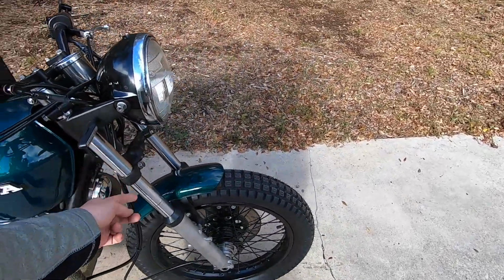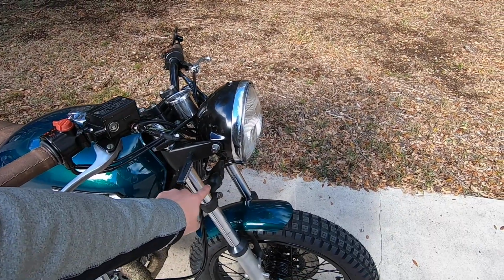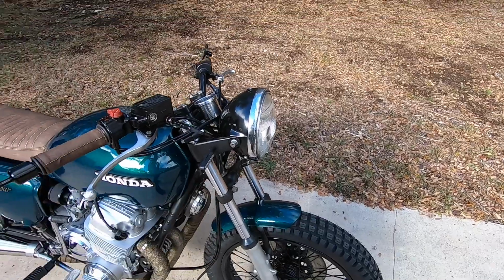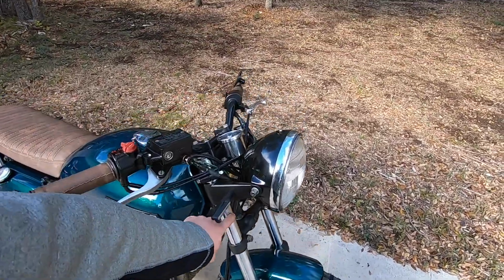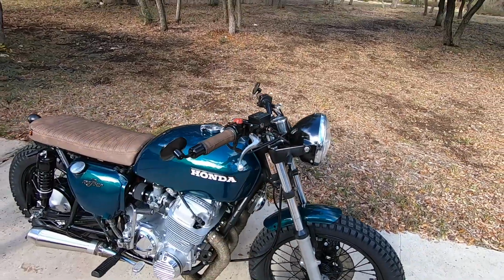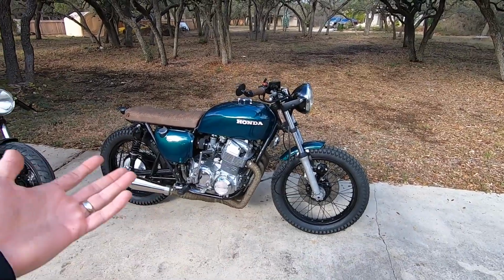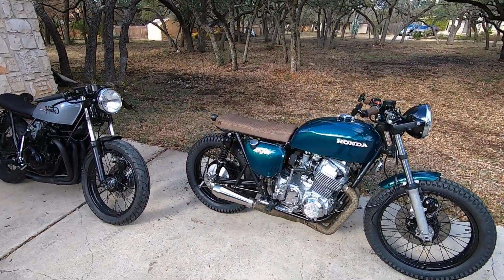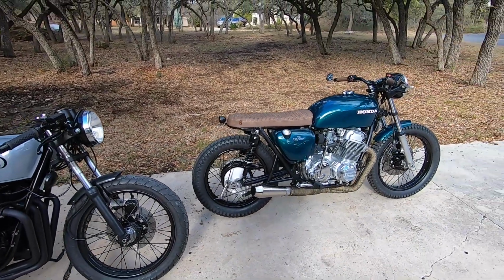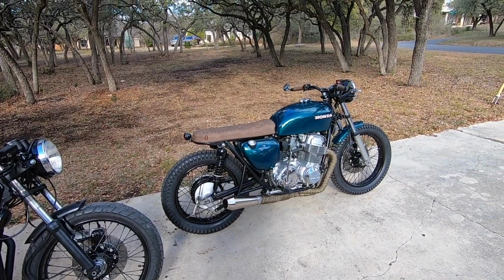This one did get brand new fork tubes. I don't know if you guys have been able to source fork tubes for a CB550. I've only been able to find them for a 750, and I'd love to have a source for those, just as a small side note. Stock headlight with some MCO aluminum mounts. Brake system, everything gone through. Of course, painted the wheels black, as you guys can see. I don't know if there's anything else noteworthy. And I think that covers most of it.